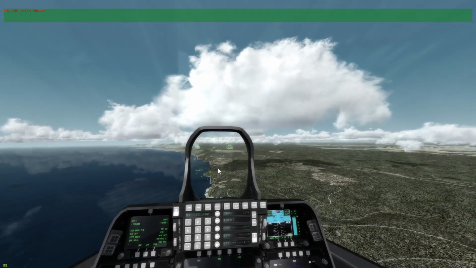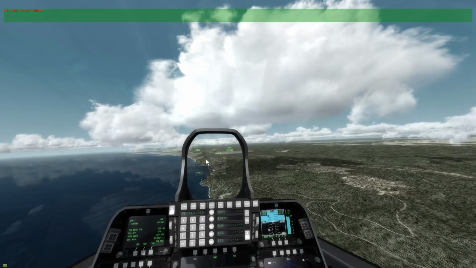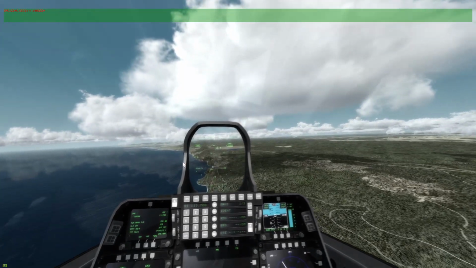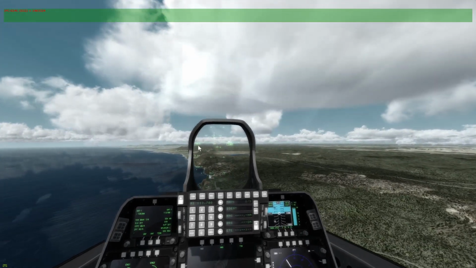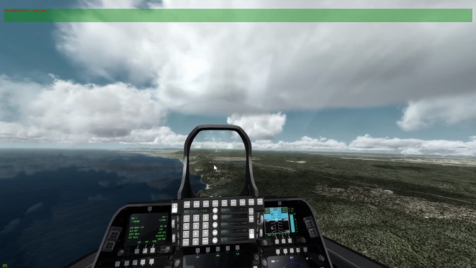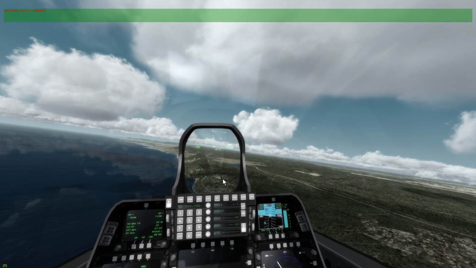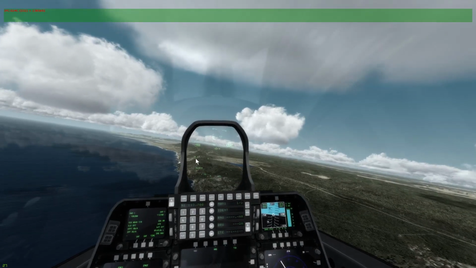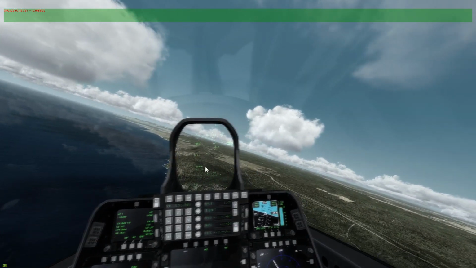It was just loading up. As we creep down, this little bit would load, then this little bit would load. And don't forget, we're doing about 700 knots at the moment, so we're flying pretty quick, and the computer has to render this scenery pretty quickly. Once we get down a little bit further, we'll slow down. We're going to land at one of the airports down here, Wollongong Airport.